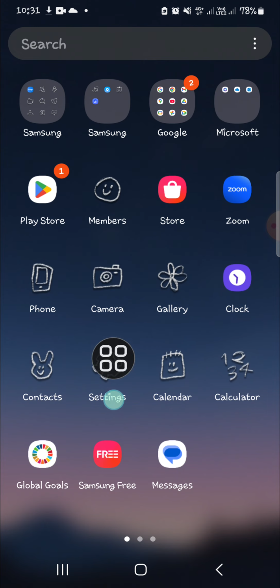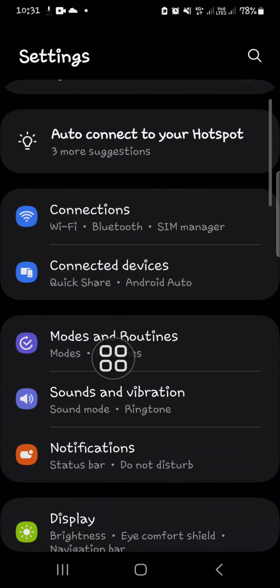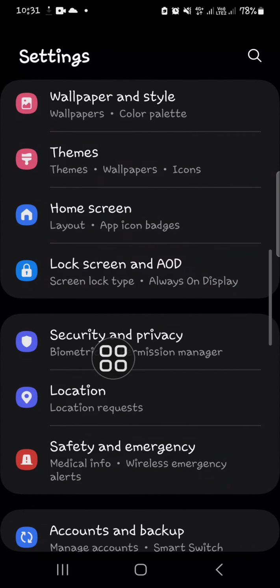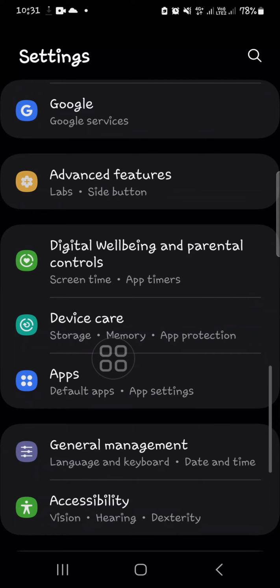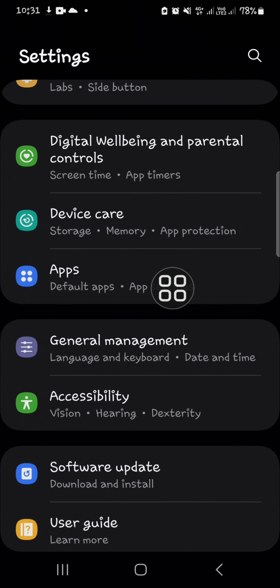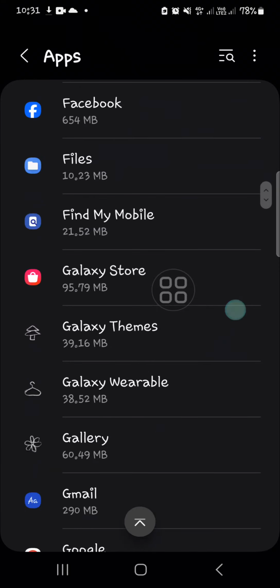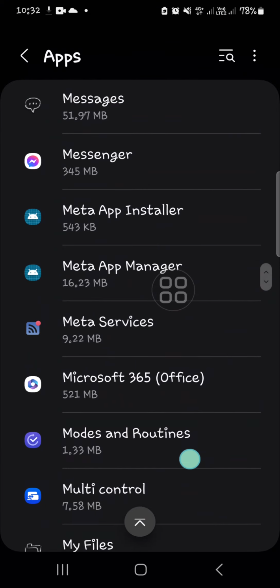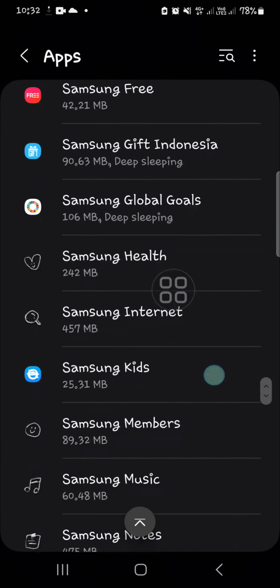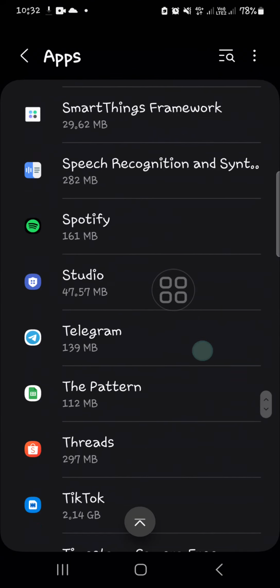You can go to your setting and then you can open up the application or app management. It depends on the phone you have, and I'm going to go to the apps and we can find a TikTok app. Okay, I'm going to scroll down and then I'm gonna click on TikTok.